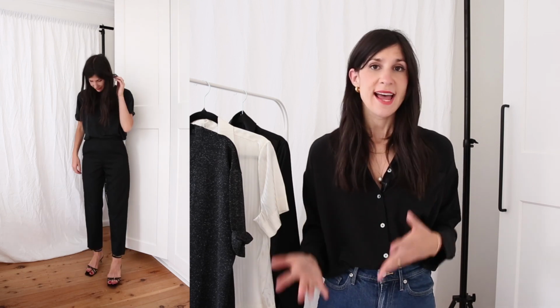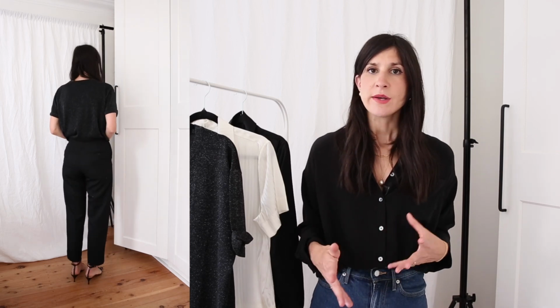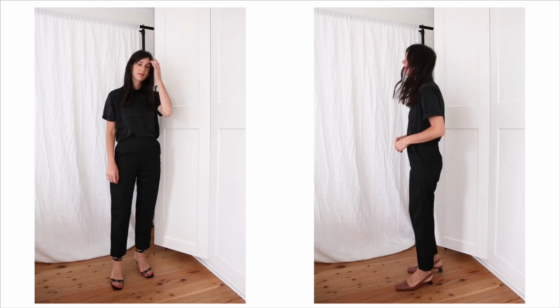The shoes that I've opted for are a strappy sandal with straps around the ankle, and while I do love these shoes, I actually think that there is a better solution for this outfit. The reason being that I find that extra strap around the ankle does cut me off ever so slightly. So I wanted to do a shoe swap for one which is either a slingback or just a plain court shoe, which isn't going to add any extra strappiness or any additional lines around my ankles.